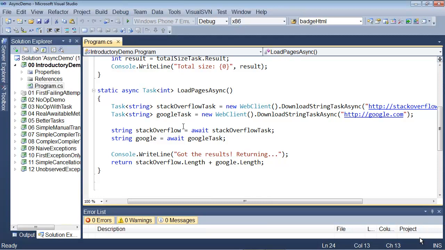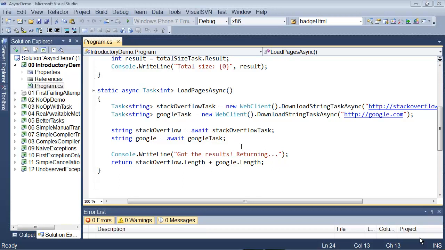Or we can say, when this is finished, do something else, which will be very important for us later. And we can find out whether it has already finished, whether there have been any exceptions, whether it's been cancelled with a cancellation token, all kinds of things like that.